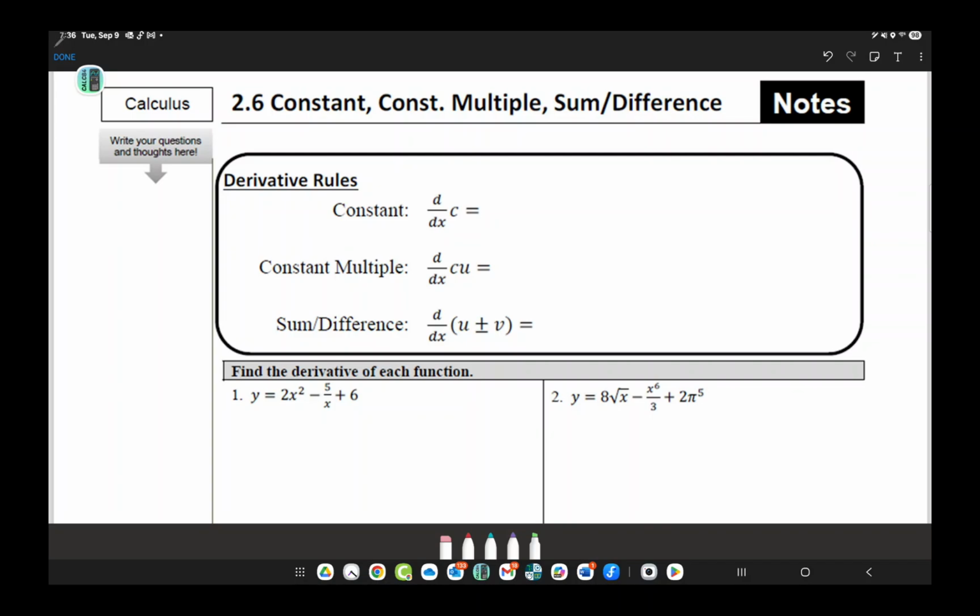First of all, what is the derivative of a constant? Okay, and remember, you have to think, what is the derivative finding? It's finding the slope of the function, the slope of the line. And if you have a constant function, what is the linear form of a constant function? Graphically, it's a horizontal line, right? What's the slope of a horizontal line? 0. So the derivative of every constant will always be what? 0.